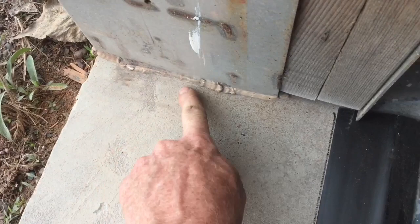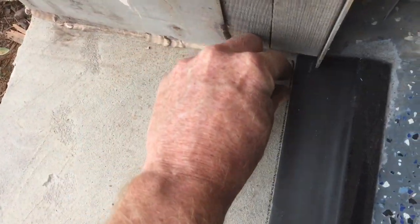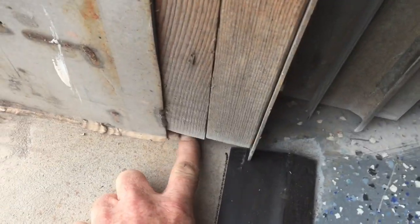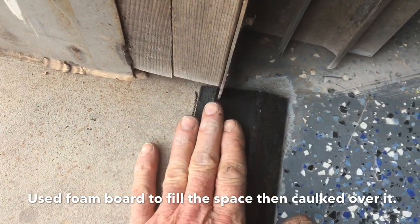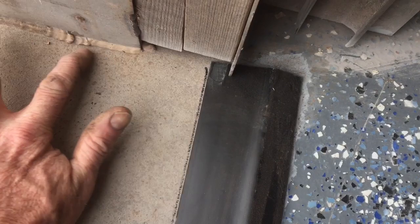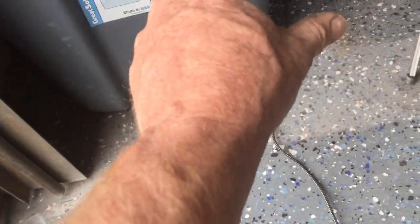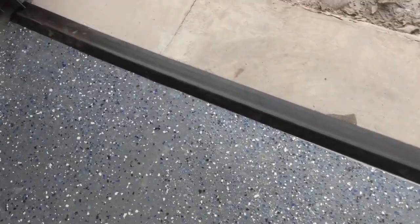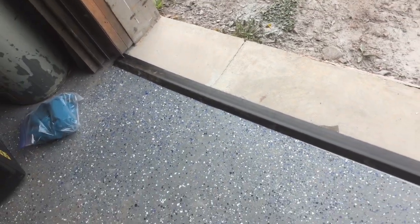In the corners, I've already caulked it. But I'm also going to take, starting right here, go down and cut out about a one-inch channel. I'll end up filling that with caulk to seal it. Hopefully that will create a little channel where the water can run off on both sides, because that's where it mostly comes in. I get a little channel that comes in here, and the other one is where this repair was made — so those are the two areas I'm most concerned with.